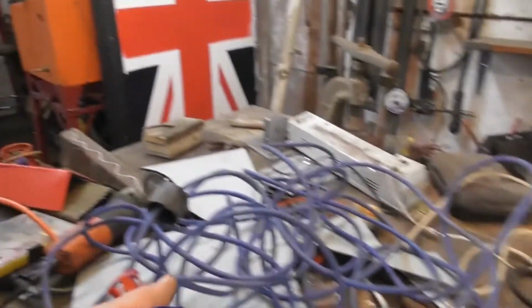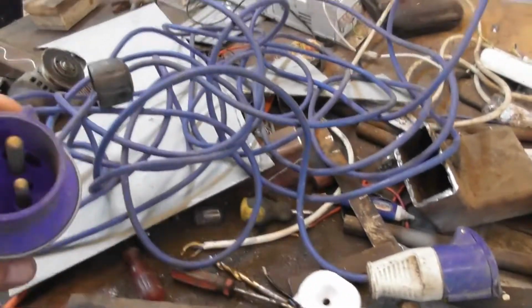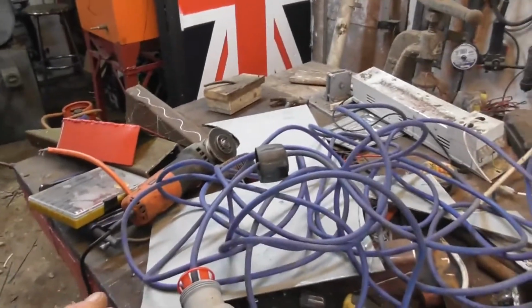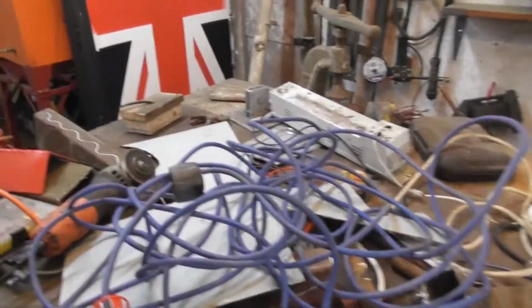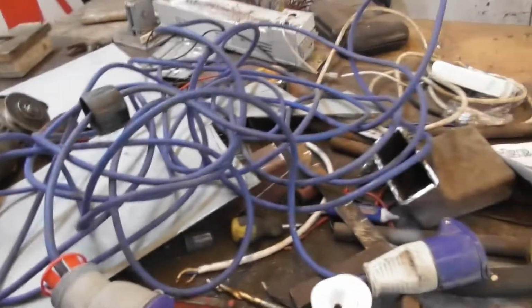So I sent the lad up to the tool station yesterday. He brought me a female back, and I don't believe I'll need it. So this has got to be removed. This one's got to be included, and then we've got to be wrapping that all up neat and tidily. Then we've got to make up a patch lead to go between that and a normal 13 amp plug.